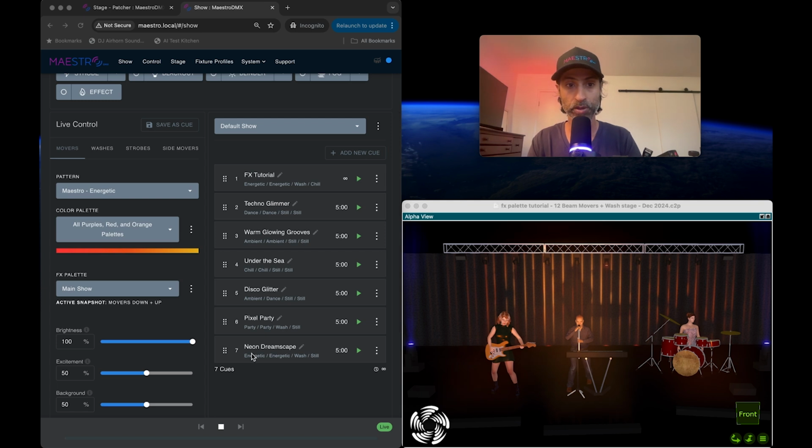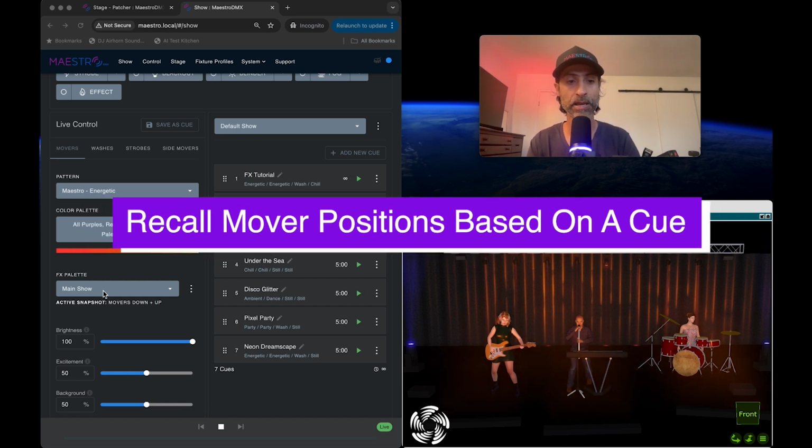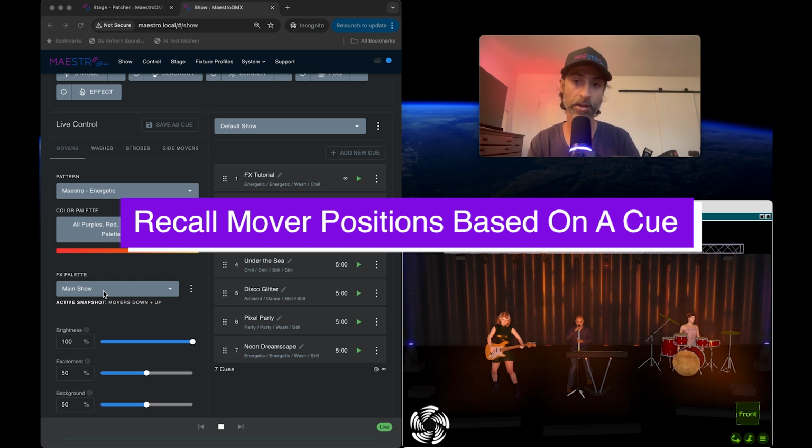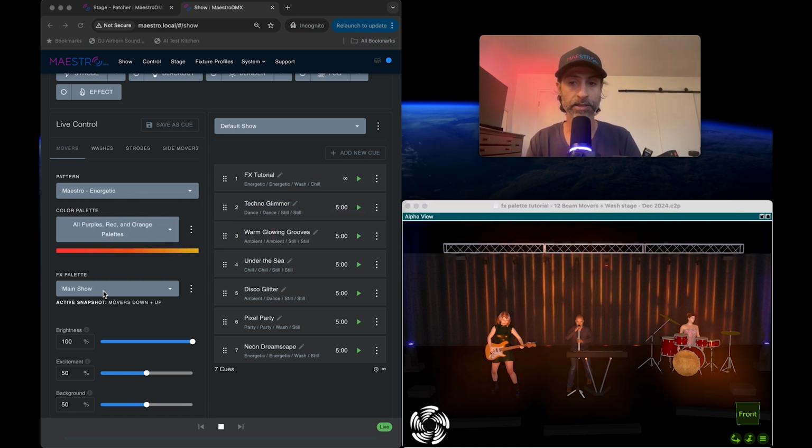Okay, so we decked out our effects tutorial cue with this effects palette. We added lots of dynamics, lots of snapshots at different energy levels. I hope that gives you an overview of how powerful effects palettes is and all the things you can do with it. Super exciting. The last thing I'm going to do is create another effects palette and attach it to a cue for when there's a drum solo.